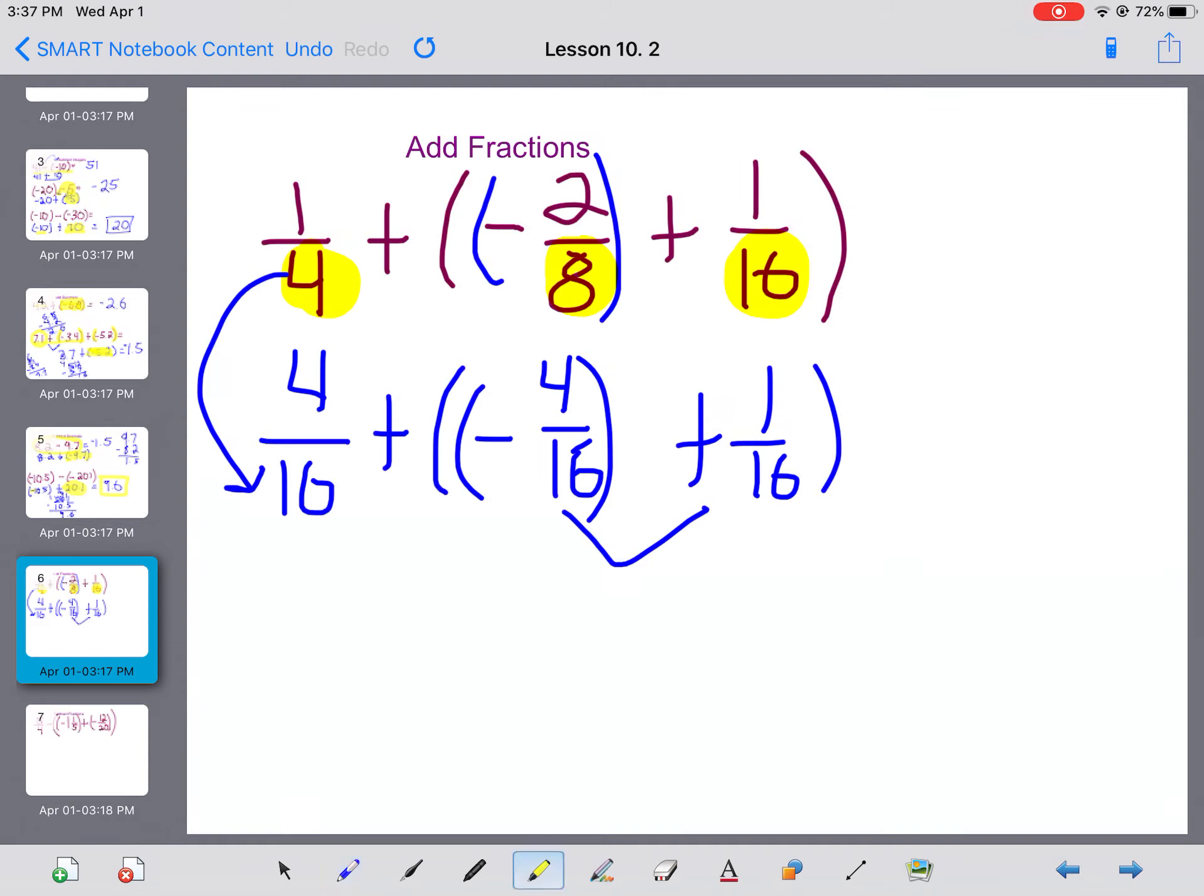So I could subtract 4 take away 1, and I would end up with 3 16ths because I can think about the absolute value, the difference between those, and it's going to be negative. So you can think, I've lost 4 16ths, I gained one back, so I'm at negative 3 16ths.